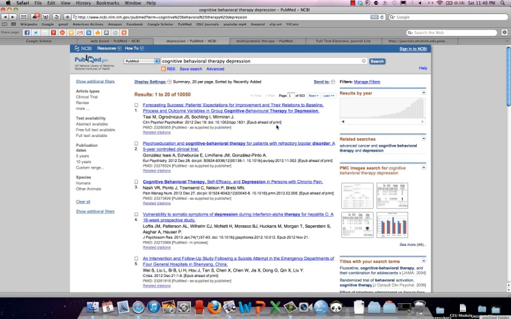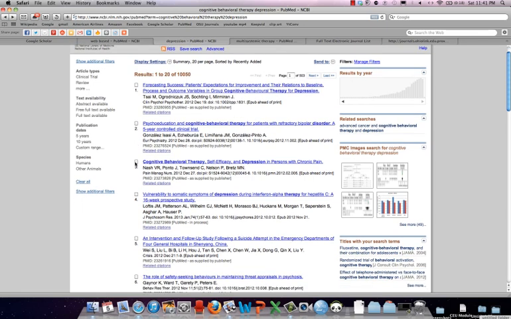The other thing you have to do is scroll through and find the riffraff and look at what it is that you really are interested in. There's another component, which is when the articles are in a foreign language. That doesn't help very much unless you speak that language. So as you see, we have 10,000 different articles that have some word associated with cognitive behavioral therapy and depression. There's all kinds of them. Some of them may not match.